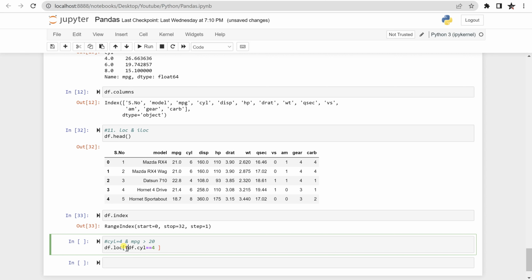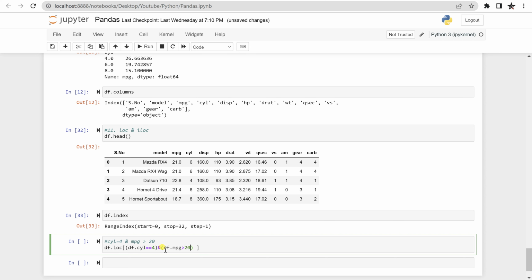We need two conditions here. As this is an AND, we will add here the and operator, and we want df.mpg to be greater than 20 miles per gallon.